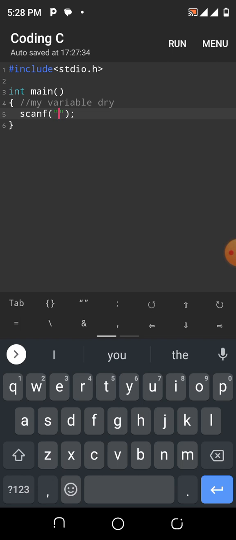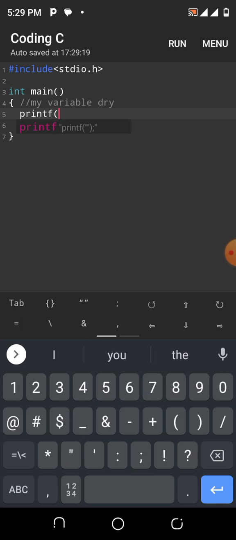So let's create a program. This program will tell the user to input his or her age, and after the user inputs the age, it will then tell the user that you said you are this many years old, depending on the value which the user has entered. So remember, we begin by telling the user to enter your age. We start with a function which will output to the screen telling the user to input the age, and it is none other than the print function.